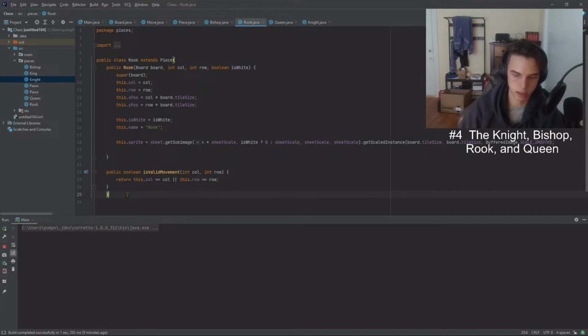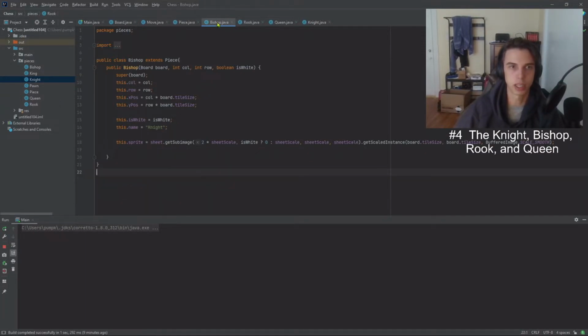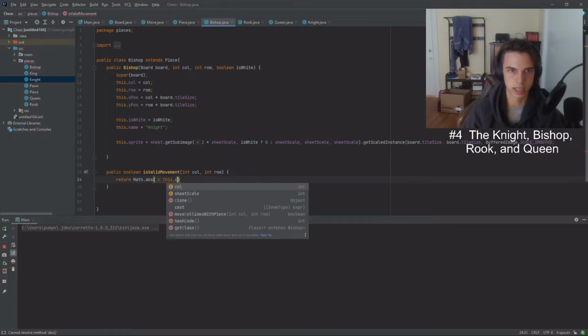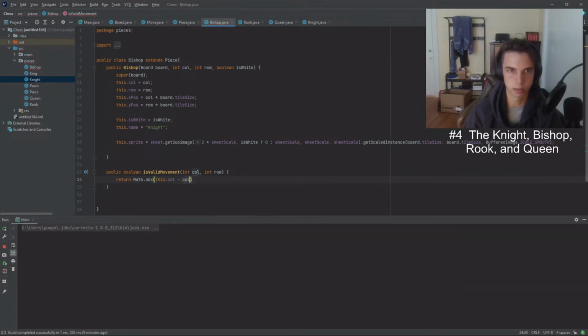Just like that. And for the bishop, we are going to say return math.abs, this dot column minus column, is equal to the same thing, but again for the row.